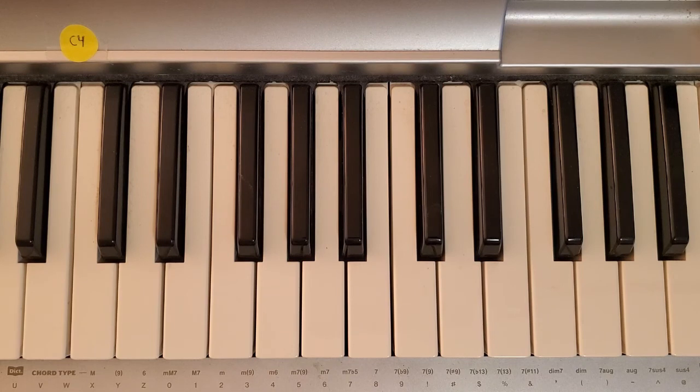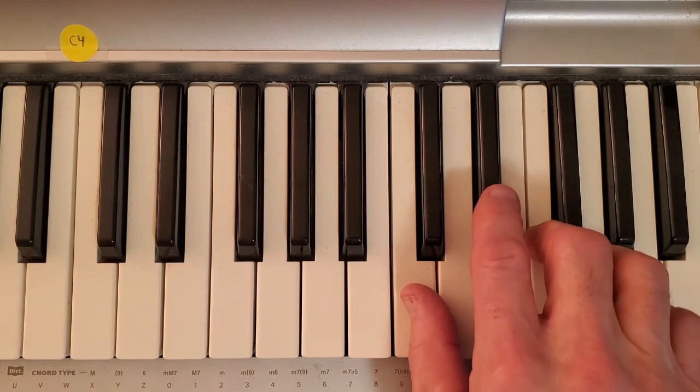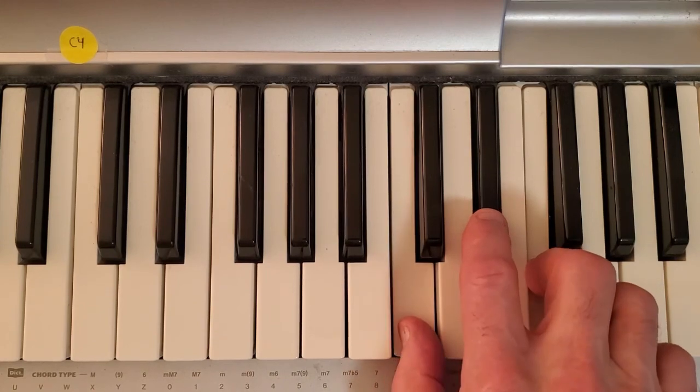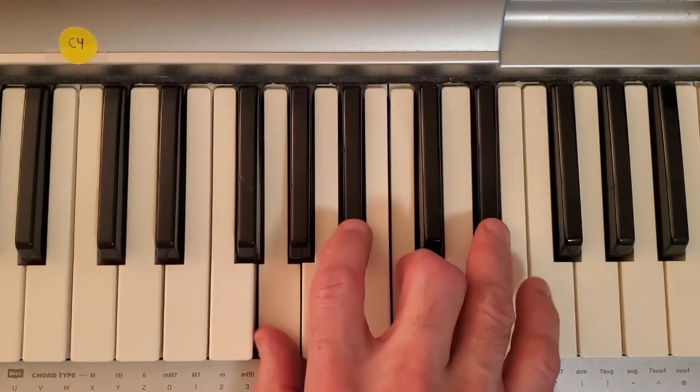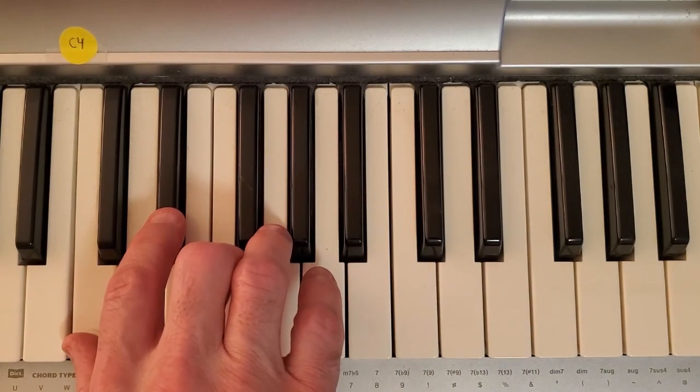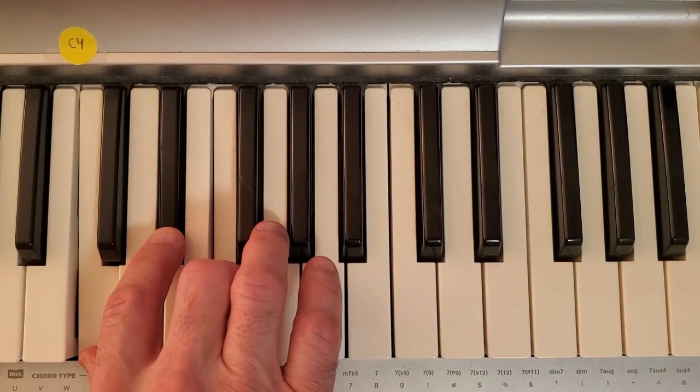I'm going to be playing a minor pentatonic descending scale lick. We're going to be starting on position one up here, descending, switching over to position two, and ending up on position one at the bottom here. Okay.